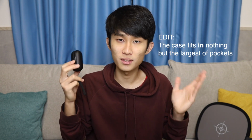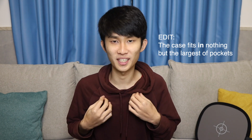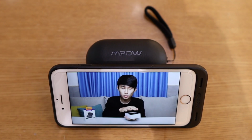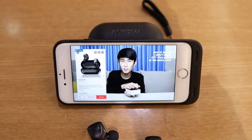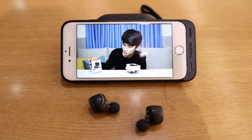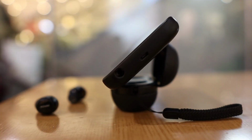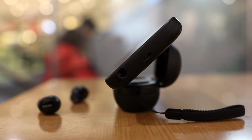This case fits nothing but the largest size of pockets, like jackets or hoodies, or I even have to put it in my bag because I tried to put it in my jeans once and I'm not gonna do it again. But the size is not all a bad thing. I found that I can use this case as a stand for my phone. This outer leather is grippy enough for it to not slide. Just put my phone there, put it on a table. It's very nice. Or because it's so big, you can open the case and put your phone right there. That's good, I guess. But definitely I didn't see this coming.